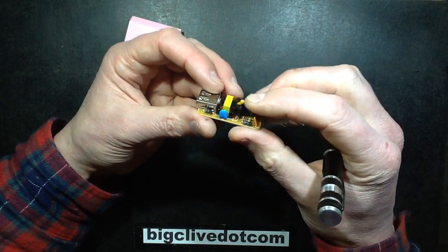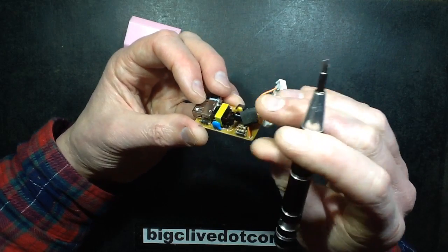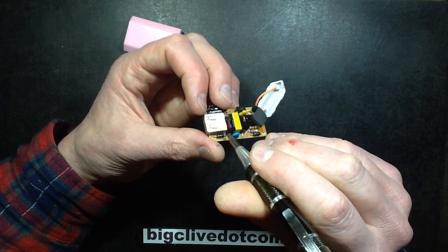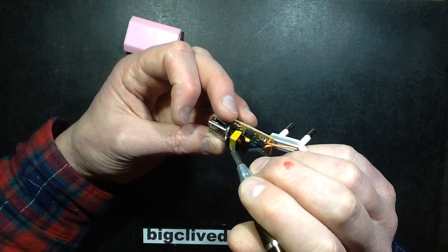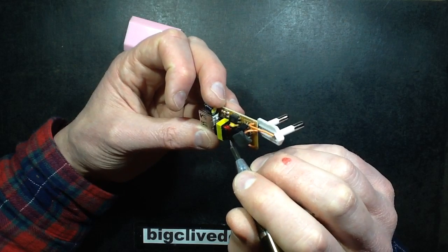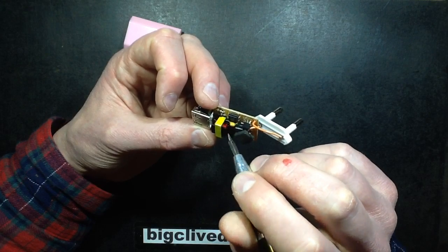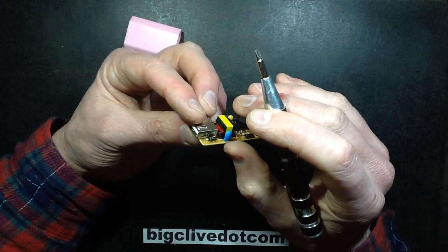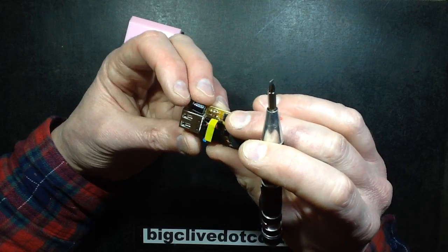Maybe they've just been over-saving space. On the output, the transformer is very low profile with nothing really heavy in the way of insulation on the secondary. It just looks like standard copper wire wound very much in the vicinity of the primary copper wire as well. So that's probably just one layer of lacquer that's between you and certain death.